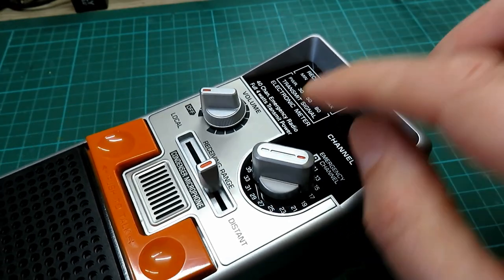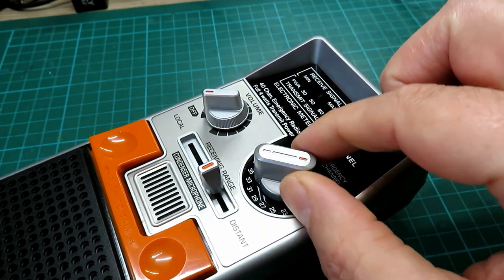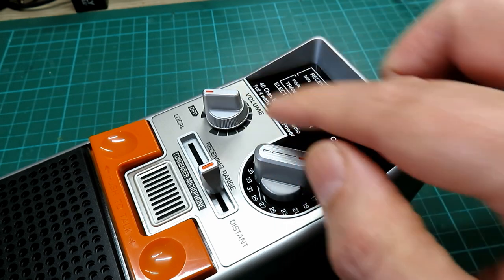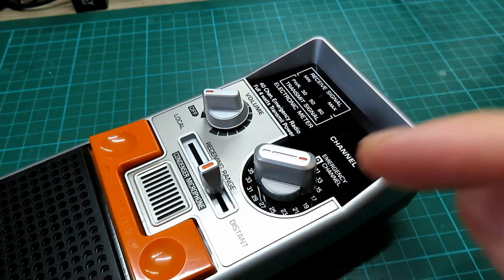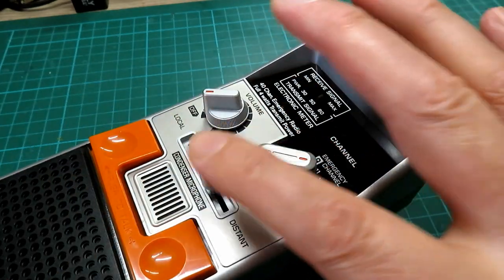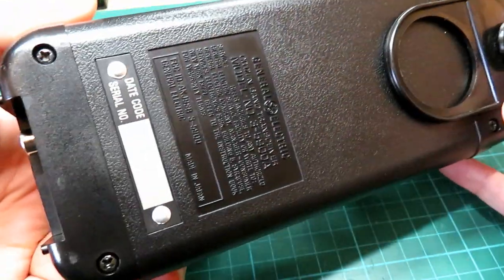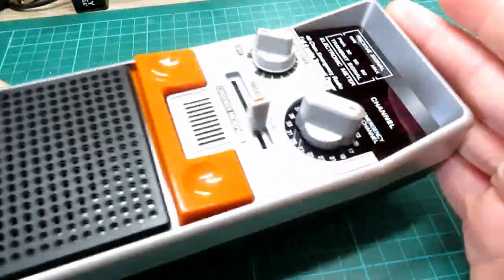So I'll need to very carefully take these knobs off. If you check that video out, you'll see I use string to wind around there to carefully lift these knobs off. If you want to see how I do that, look at my latest ZX1 video on the channel. So I'm going to take all this kit off. You have to take that and that off before you can take it apart. Remove the four screws on the back, and then it all comes apart.